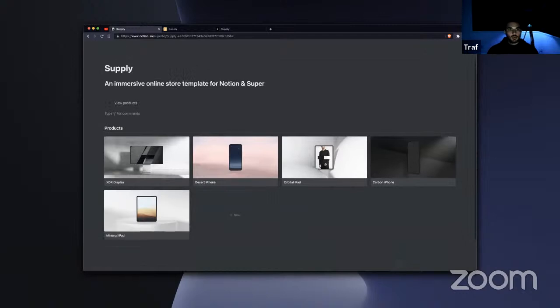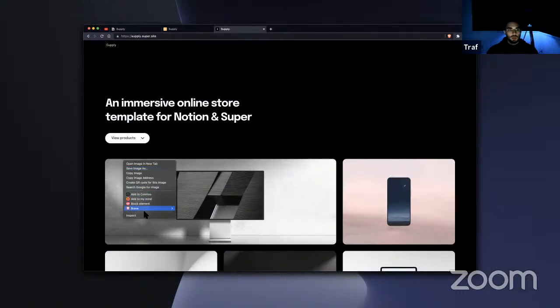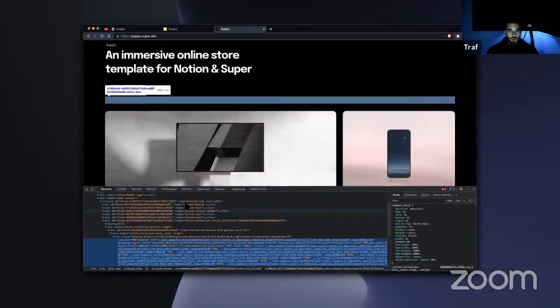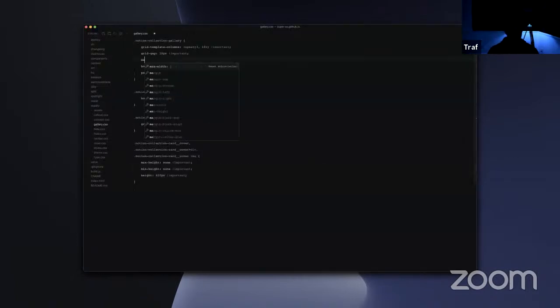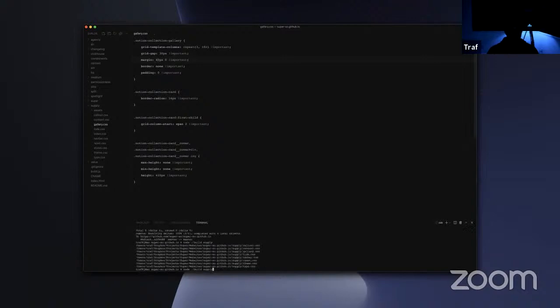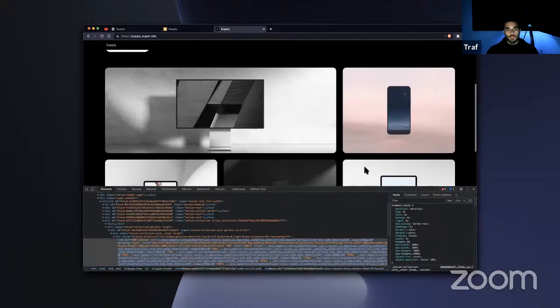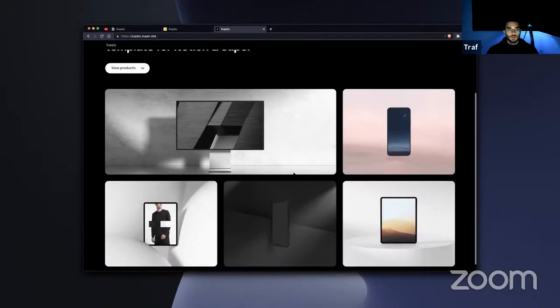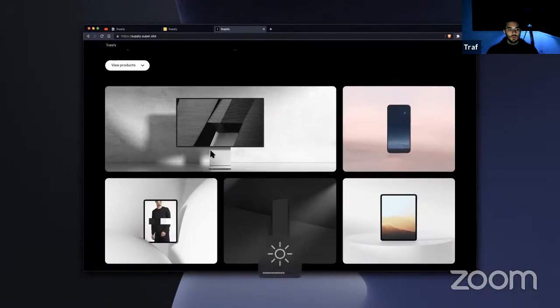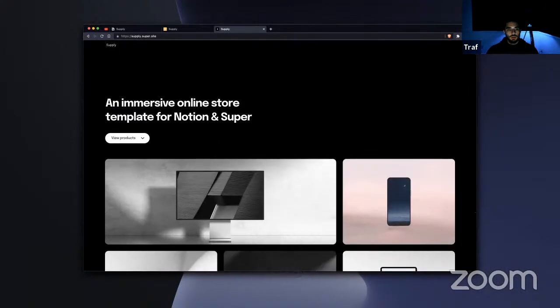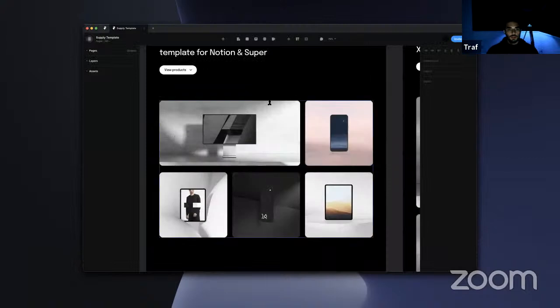Actually, I think I'm gonna do that in the code. Something looks off.